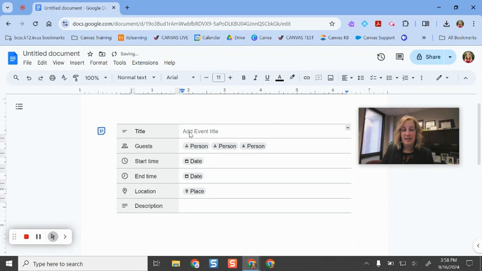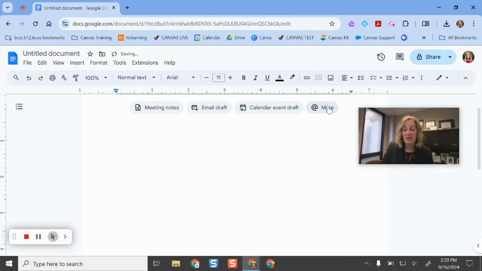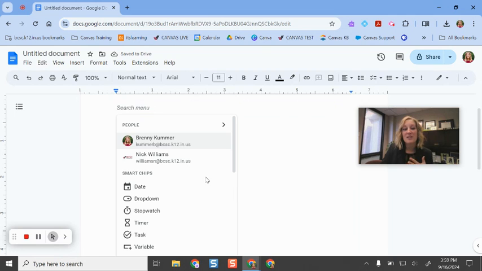In addition to those, some of the other Smartchips that we have available: calendar event draft is another one. You can basically type out your plan for a meeting or something on your calendar. Maybe this is for scheduling your evaluation with your supervisor, and a lot of them use appointment slots or scheduling in Google Calendar to do that. This is a great way to type that out. Maybe this is planning for an event or a get-together, trying to figure out when you can all meet, another option.